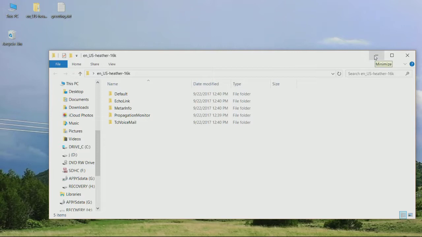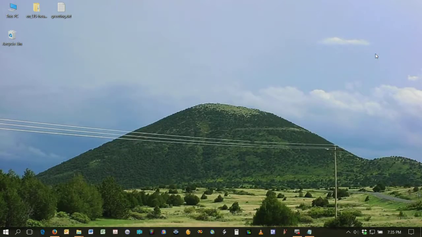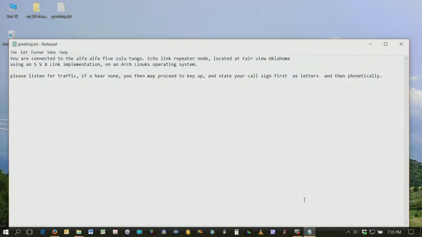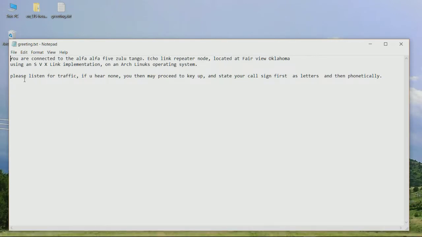So what I do is I use a text-to-speech service. In other words, I create a text message like this right here that I want to utilize, and structure it in such a way that it sounds more natural. And that's what I want to point out here, is the natural speech that this utilizes.